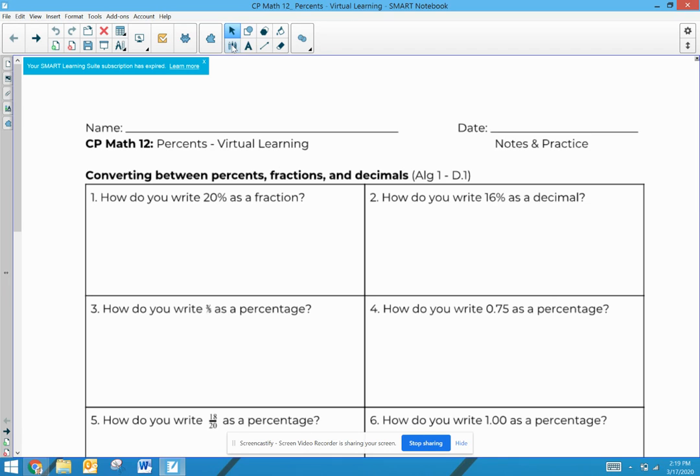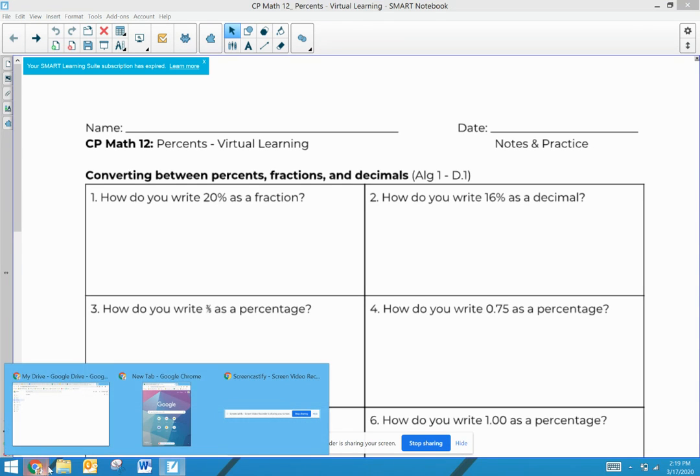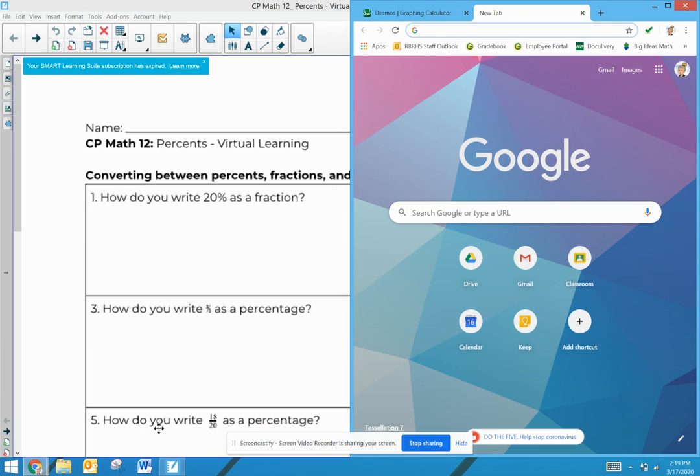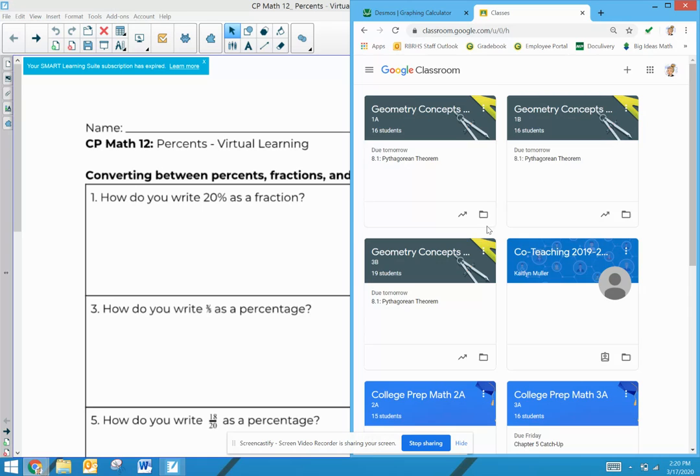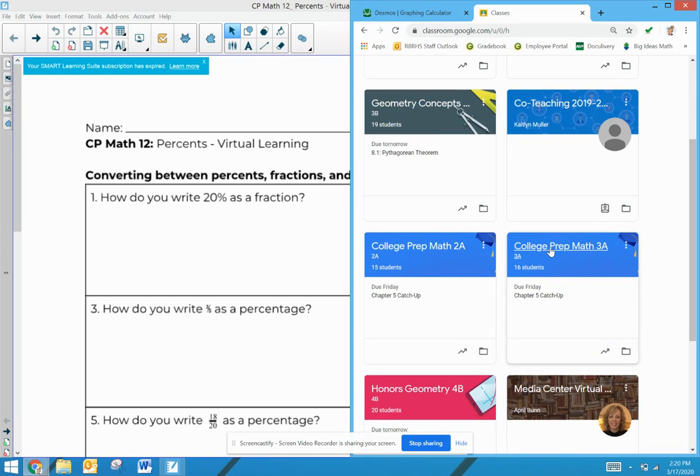But either way, it's time for some math. So you finished your chapter 5 test, hopefully. If not, you should be doing that. So that's for 2A and 3A both. And then you should also be working on your chapter 5 catch up, anything that you need from IXLs that were for the trigonometry chapter. That's what you have to work on.